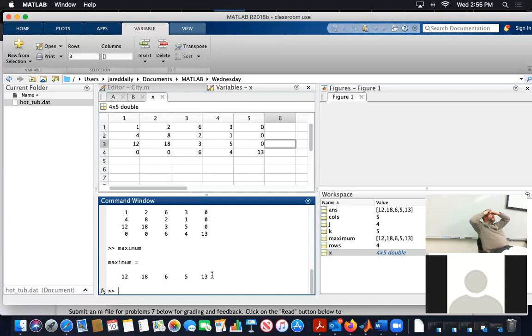trying to remember, I think it's Control C or something like that. Control C, Command C or something like that, that will break the loop. And it'll essentially stop whatever MATLAB's doing and return you back to your command window. And it may not be that anymore. I'm pretty sure that it was Control C at one point, but I'm not sure if it still is. It's been a while since I've been stuck in an infinite loop in MATLAB anyway. I got stuck in an infinite loop in Python a couple times recently.